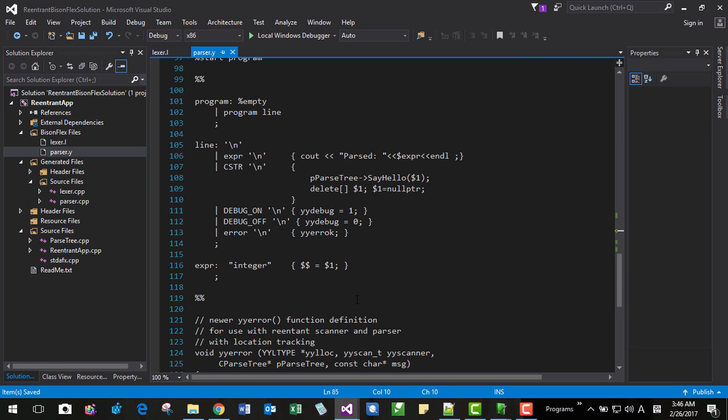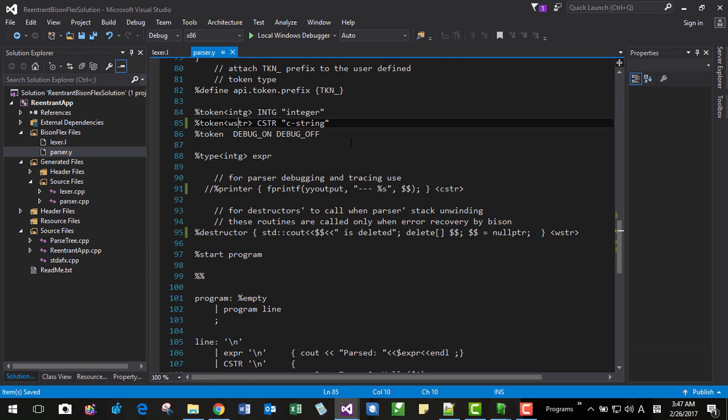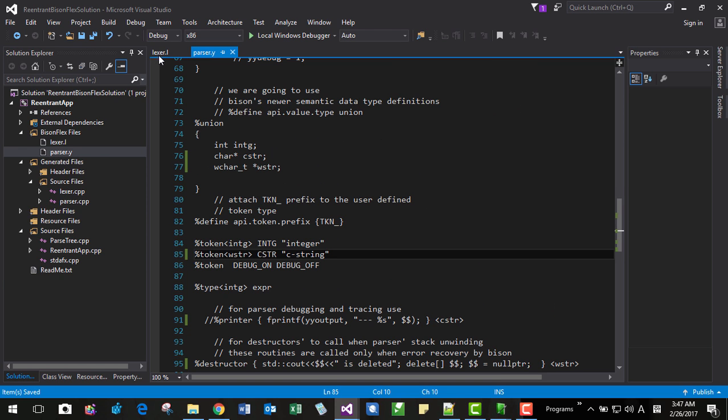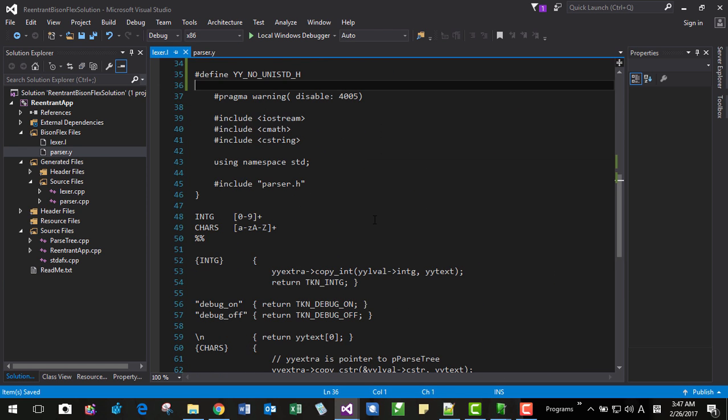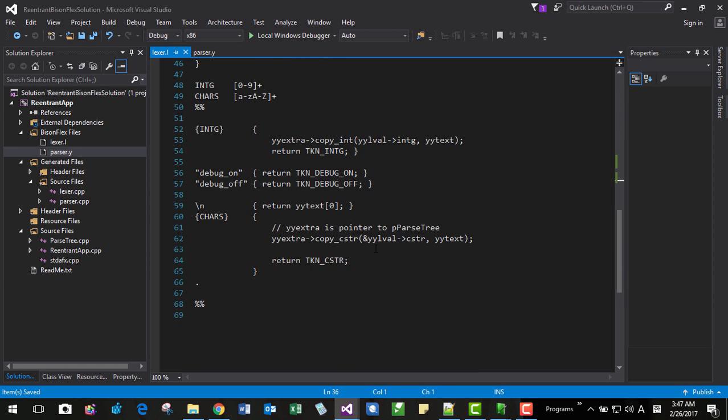I think everything is okay, fine now. Now we have to change lex here, because we changed it to WSTR. We have to change it like here, WSTR. This should be WSTR.